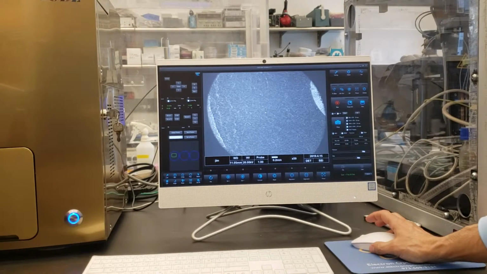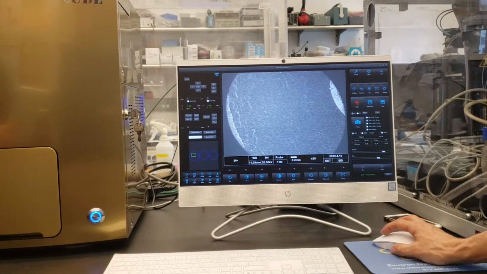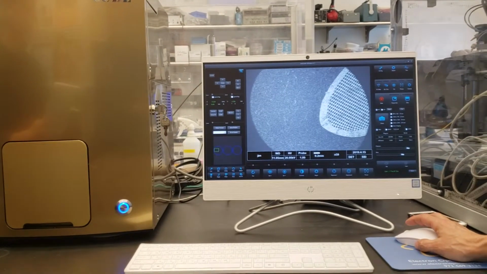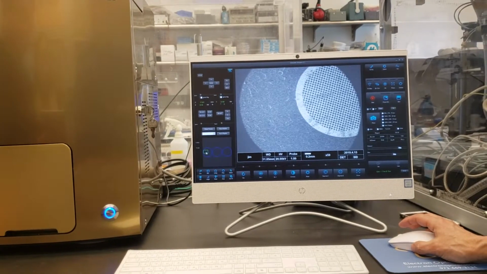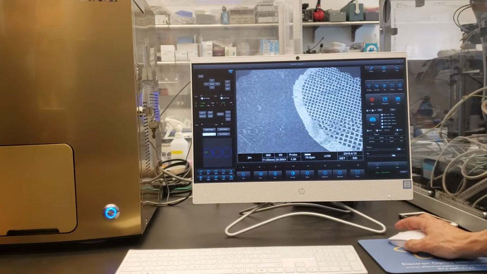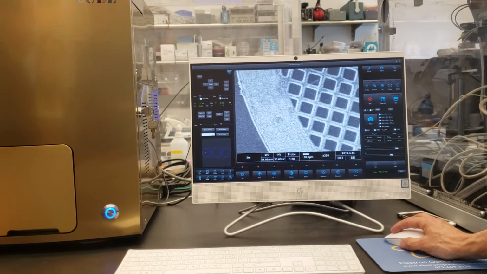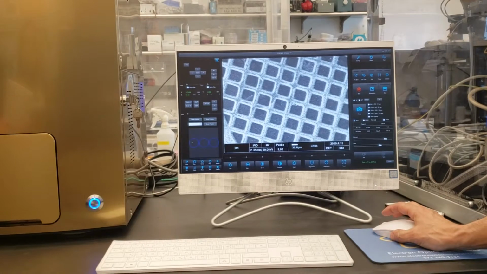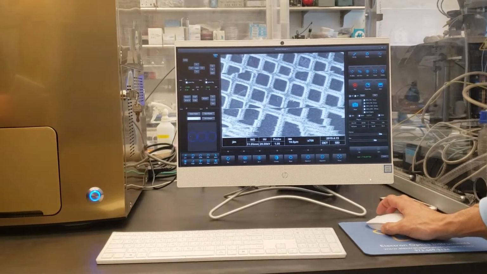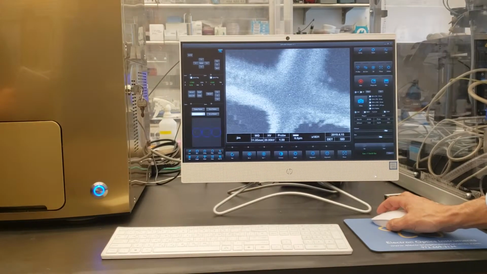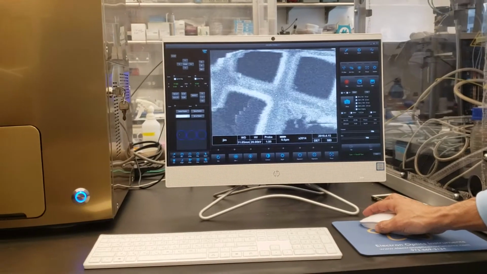So if I move my mouse over to where the grid is, if I double click my left mouse button, that's going to center the grid. It's going to center that exact spot that I double clicked, and it's giving me the location of where I'm looking at too. There. So if I come up in magnification a little bit more, and if I double click that spot, it'll center that spot up. So everything's going to be maneuverable using the mouse. And again, the trackball determines my magnification. So if I go up or if I go down, right? Up or down. That's on the test.